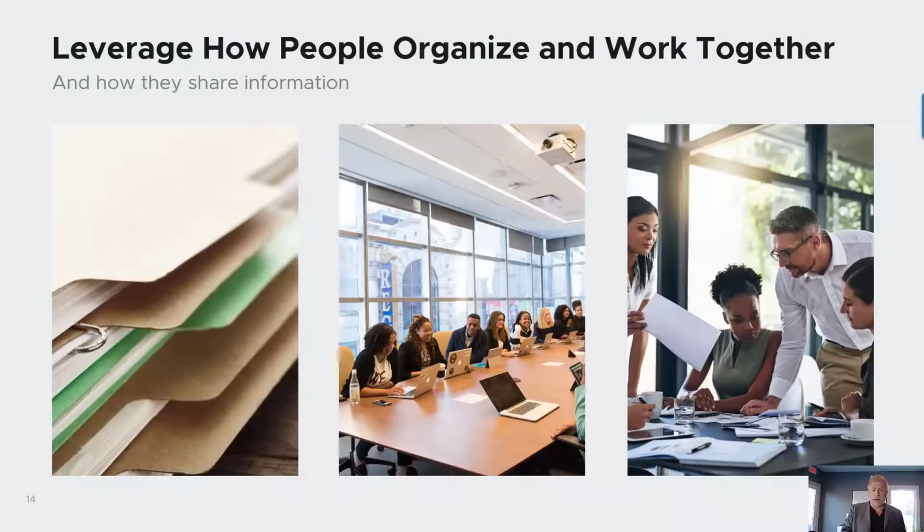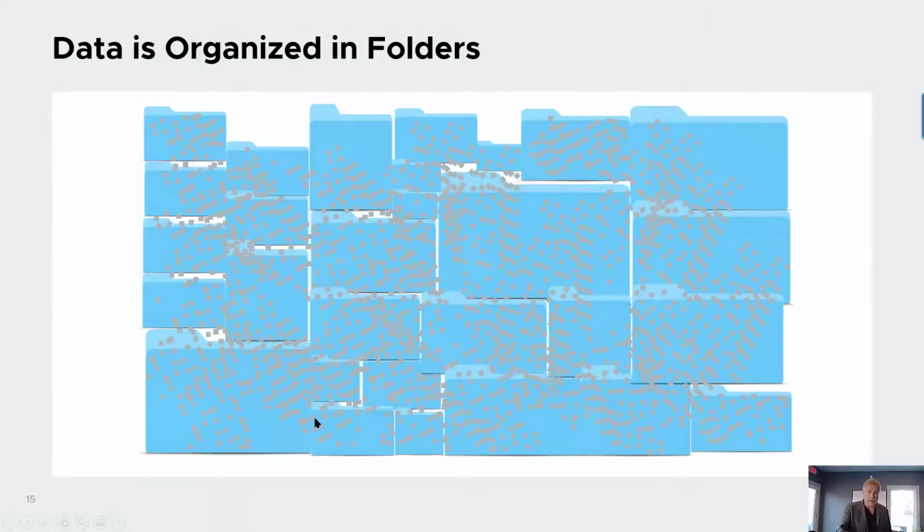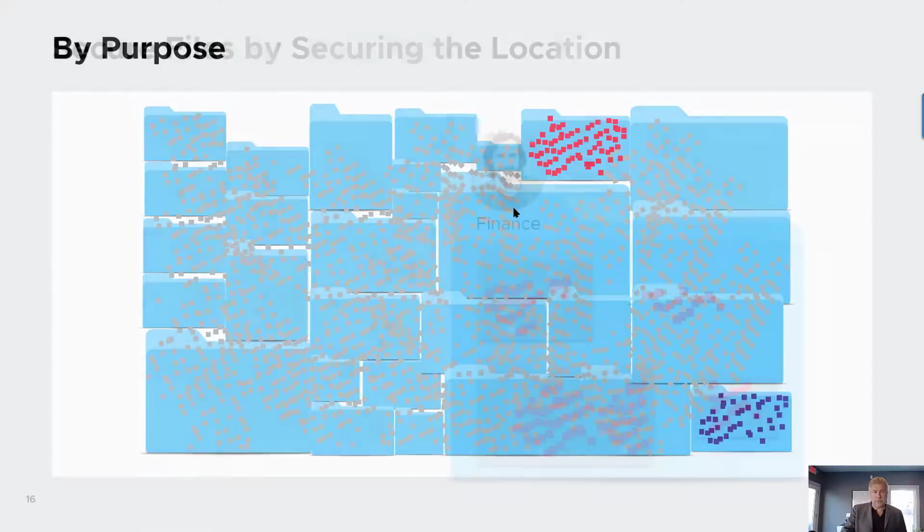As we think about how data is organized, people inherently put stuff together. They organize things in folders. For example, you may have the finance data all together, which we see up here, or the merger and acquisition data down here, or the research data in a place together. Now, I'm not suggesting that things are always where they should be, because that's not the case. But inherently, we all organize, whether it's on our local machines or in repositories, and we gather and organize things together that are supposed to be together. So let's leverage that is the premise.